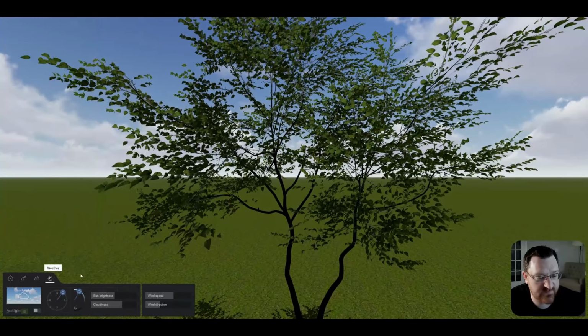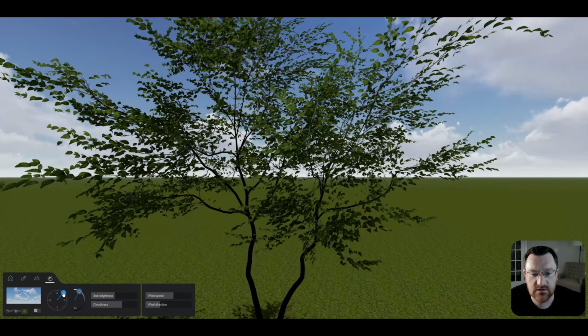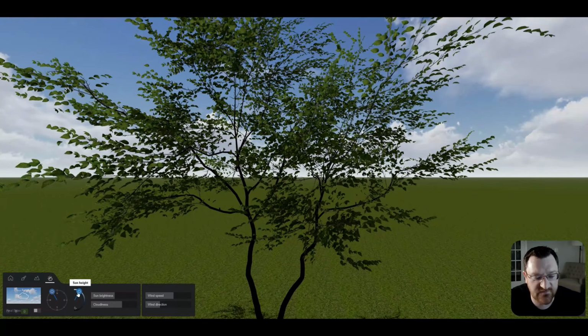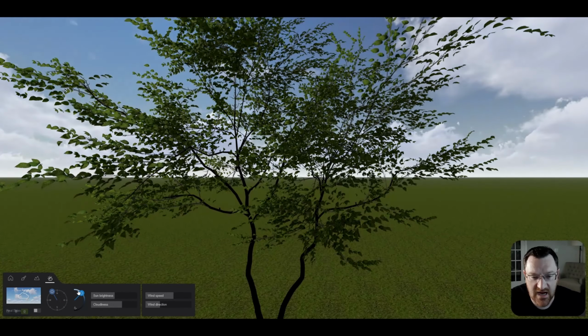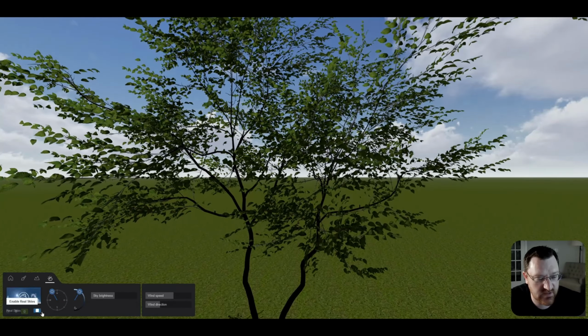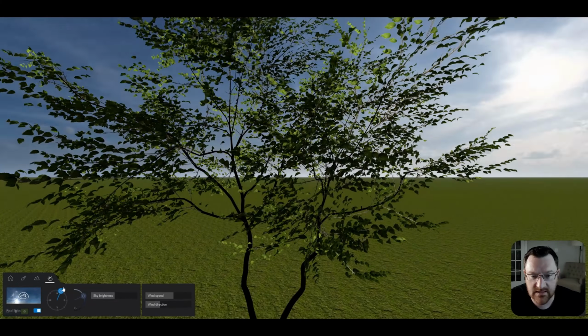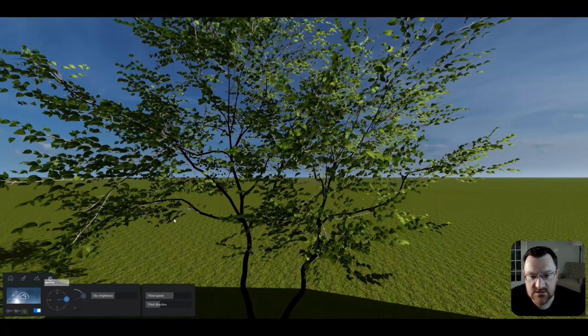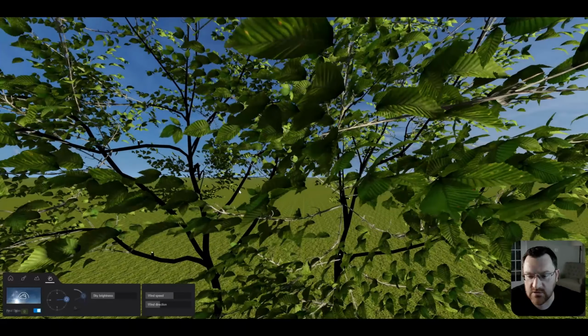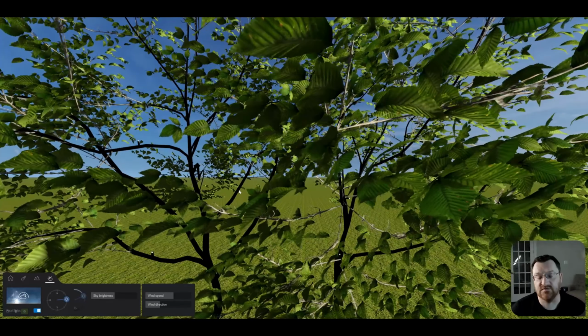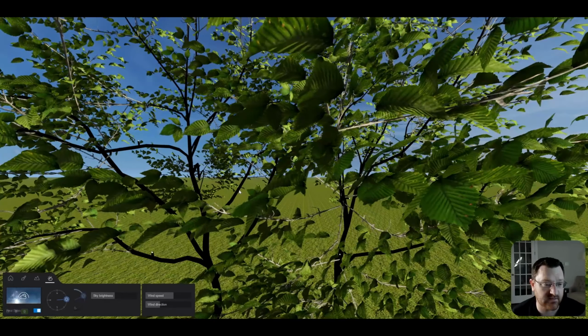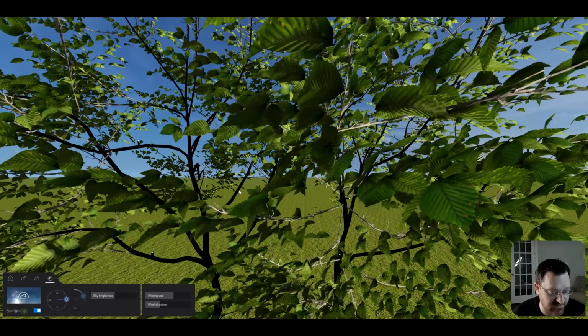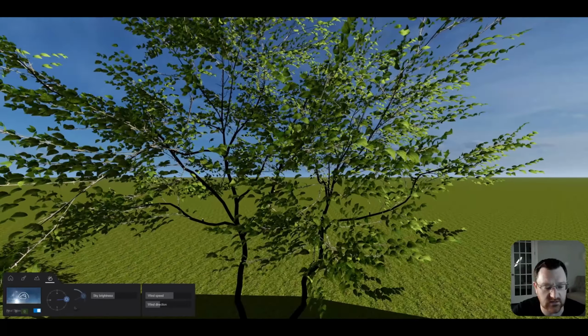Now, if we spin our sky and really get a good look at the foliage and just how this actually looks. Let's turn on our real sky, and I'm going to spin that, and you can see just how good the greenery looks. Many of the greenery assets are also animated and will respond to the wind speed setting. So there's a lot to love about this.